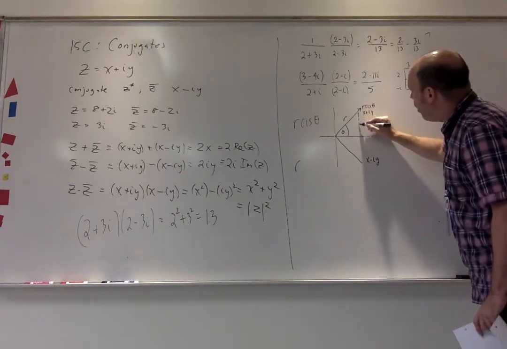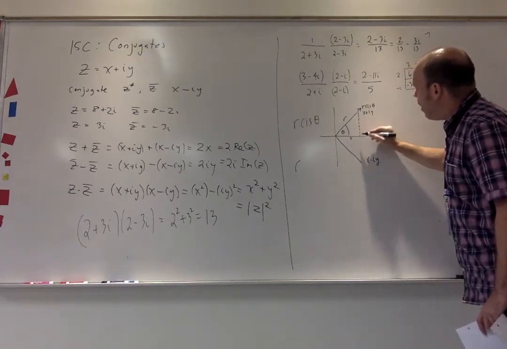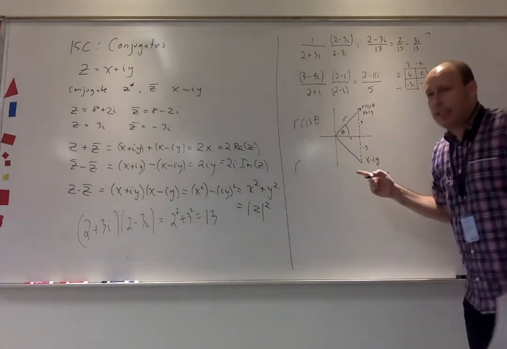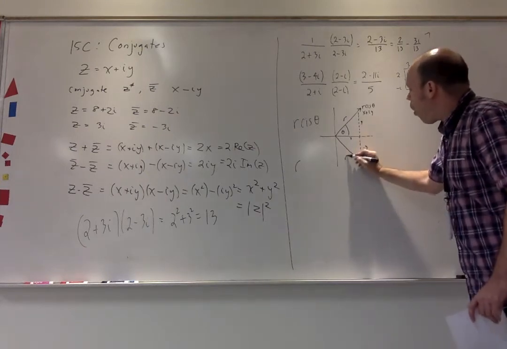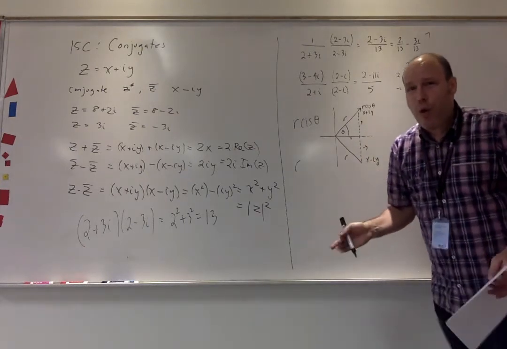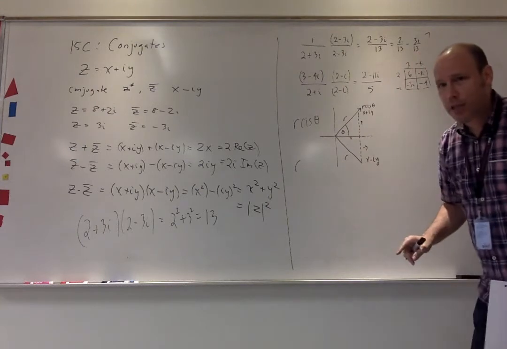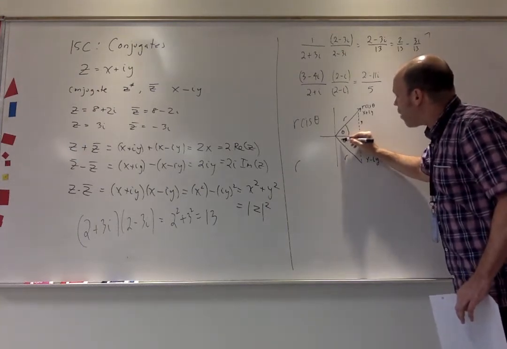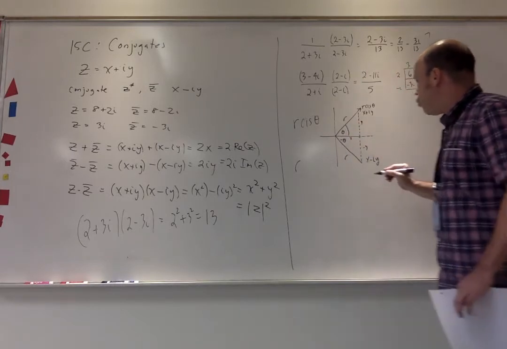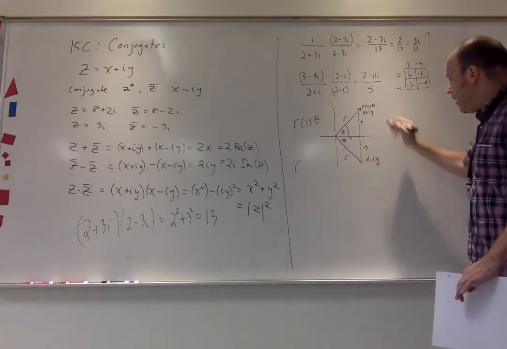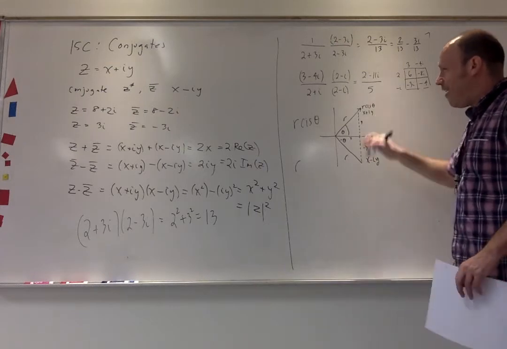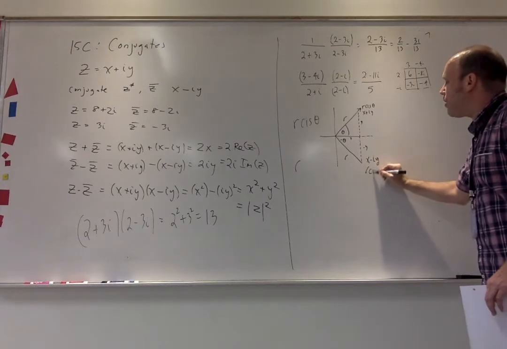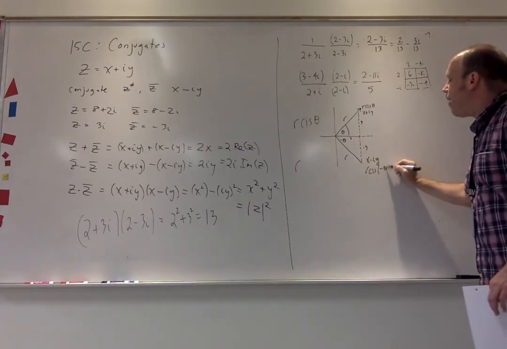We know that this is x and this is y, and we know that this is also negative y, but it's still the same length. We know this is r, so from geometry, we know these two triangles are congruent. That means this angle is also theta, but in a different direction, it's negative theta. So we see here that if the complex number is r cis theta, its conjugate is r cis negative theta.